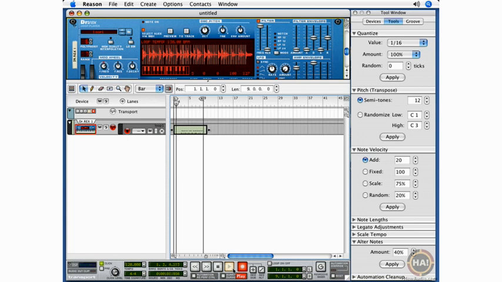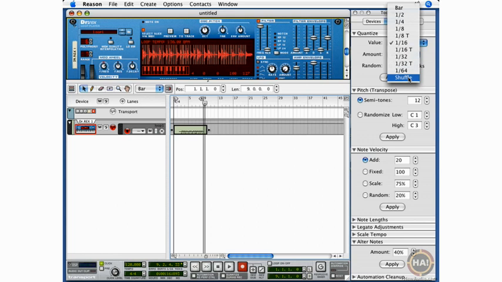Go back and overdub a hi-hat. And I can also choose to quantize this as well. I'll select the file. Quantize features are here to the right. I've got it set to 1/16. I'm actually going to change that to shuffle to give it a little bit of a groove and apply that feel. Let's see what we've got.